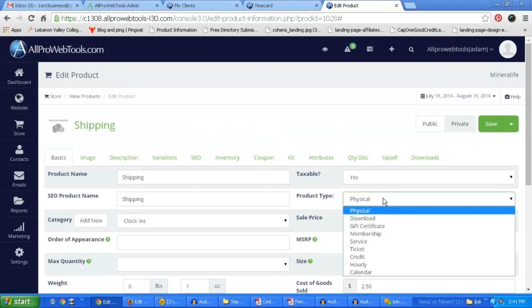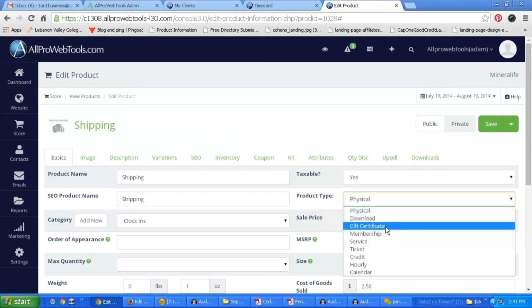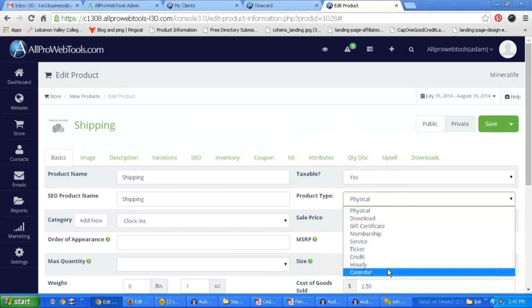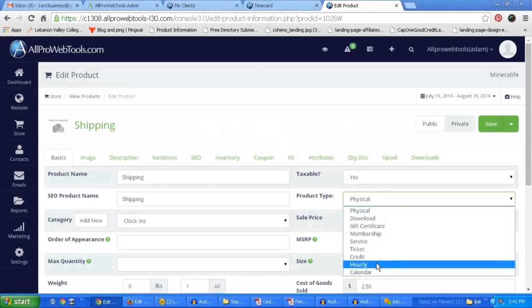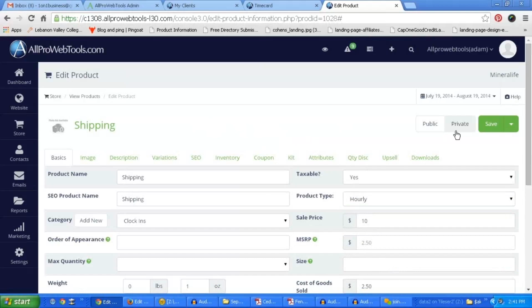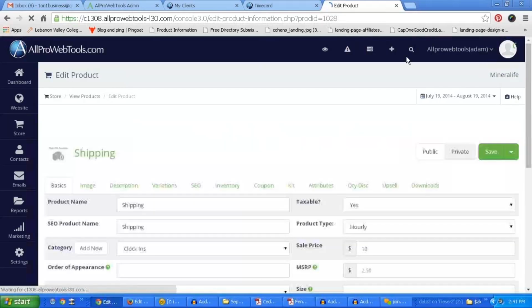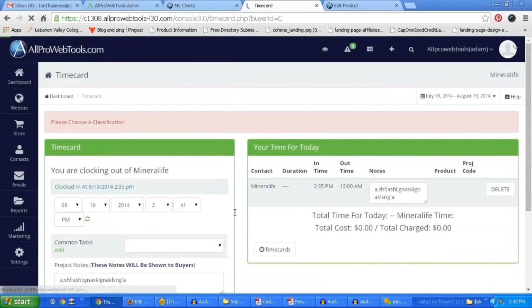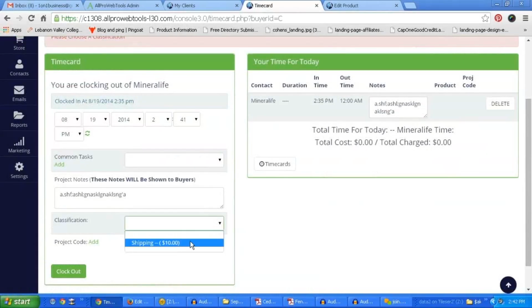Okay, so then you come over here to product type, and this is going to be an hourly product, shipping. So I'm going to keep that private, and I'm going to click Save. All right. There it is. Shipping at $10 an hour is what I've got it at right now. And of course, we can change that to whatever hourly amount you want.